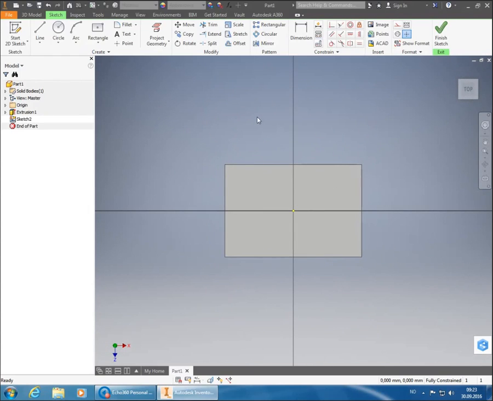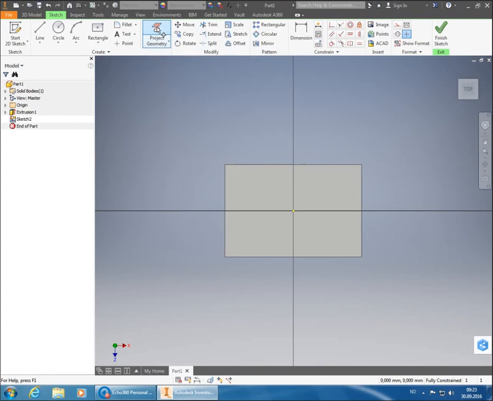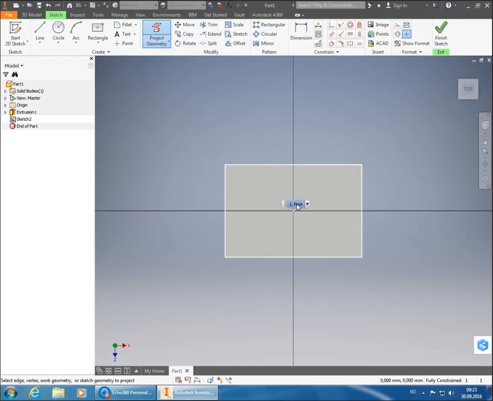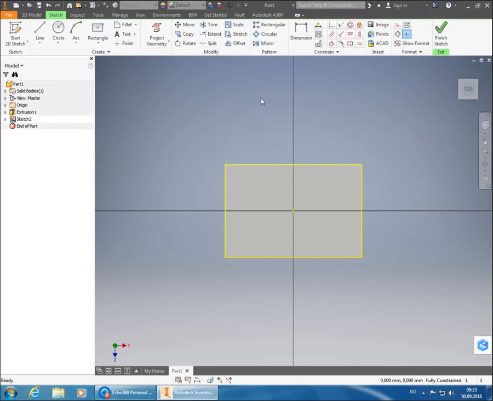Now, in order to help us a bit, it would be nice if we could have some lines that show the outline of the original plate. And we can actually get that, because we can use the project geometry option up here. So we click on this one, and then we just click on the flat of our plate here. And then we have yellow lines going around the plate, and we've also gotten a yellow dot in the center, which is very nice to have. And these yellow lines will function just as regular construction lines when you're going to extrude. So you can leave those in to fill in your extrusions.